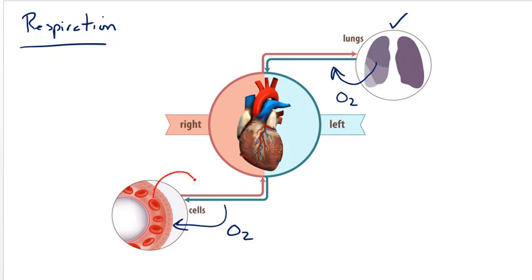Carbon dioxide is created by the cells during this process. It moves from the cells to the bloodstream, where it's transported to the lungs. Once arriving at the lungs, it can move out of the blood vessels, and the ventilatory process can then remove it from the body. So respiration is the gas movement from lungs to blood vessels to cells, and vice versa.